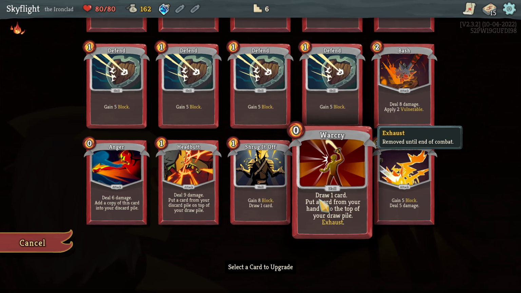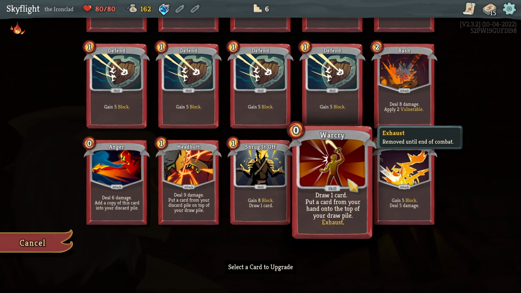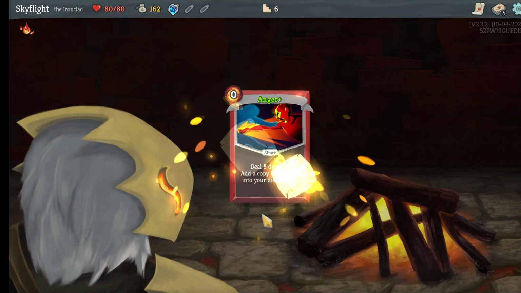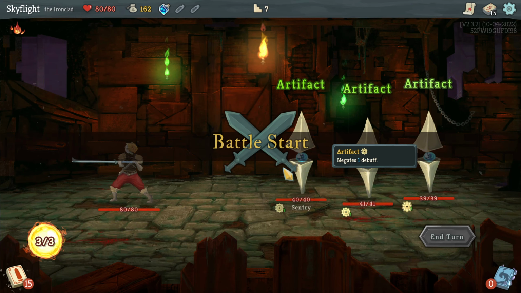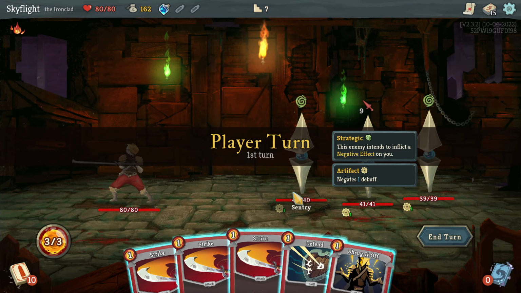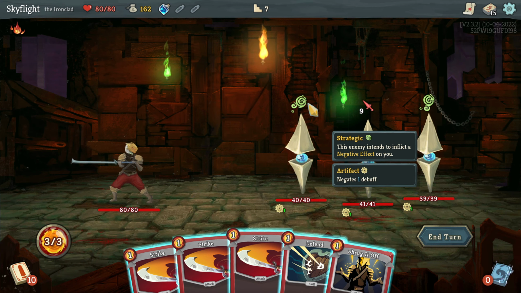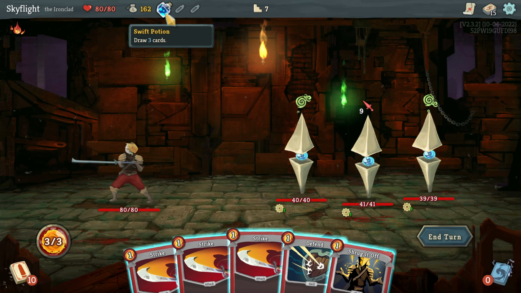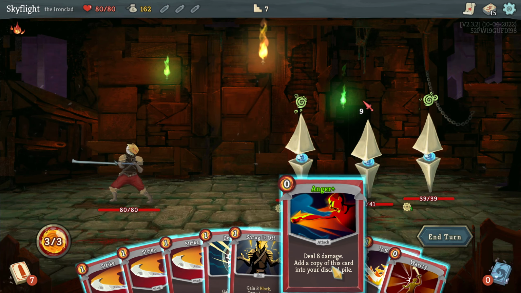Warcry isn't actually all that bad either. Draw 2, put 1 back on top of your deck. Considering the big thing I'm trying to do with my deck, I want to get my Anger. This, on the other hand, is going to be a bit of a difficult fight. It's going to be very difficult. Let's draw 3 cards, mainly because I want to see my Anger.